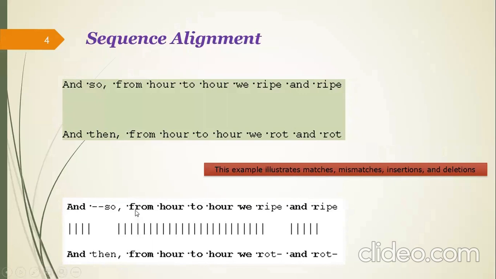So if you can see, from "our" to "our we", they exactly align. So that will mean this area has the same function, they have the same region from "our" to "our". So if we know the function of these, we can understand the same thing is also available in the other sequence. So this is how alignment is important.